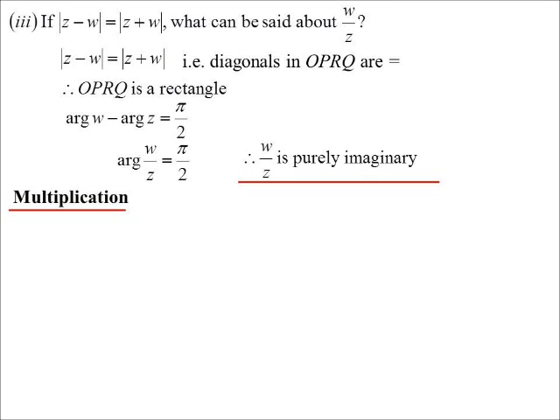W divided by Z would have to be the positive one, wouldn't it? Because we got an answer of positive 90 degrees. If it was the other way around, if it was Z divided by W, then we'd get an answer of negative 90 and it would be underneath, wouldn't it? I think that would be good enough myself, but if you wanted to add that in, you could, of course.